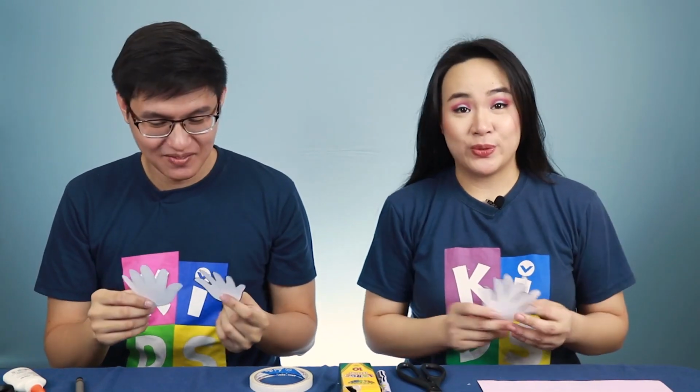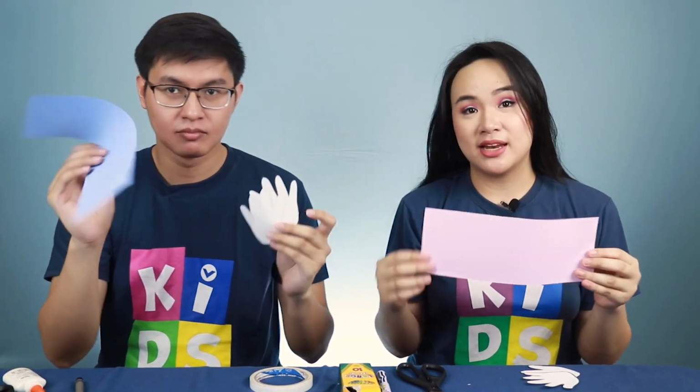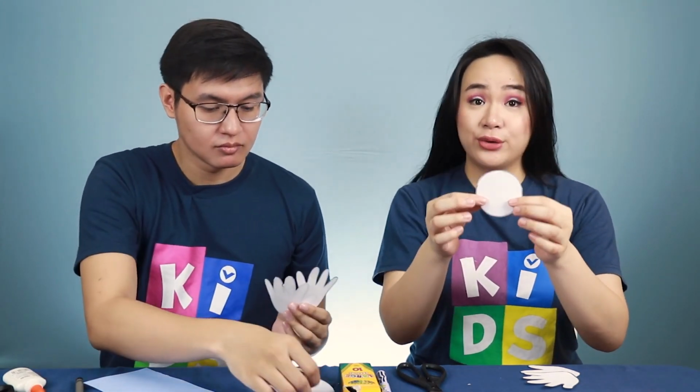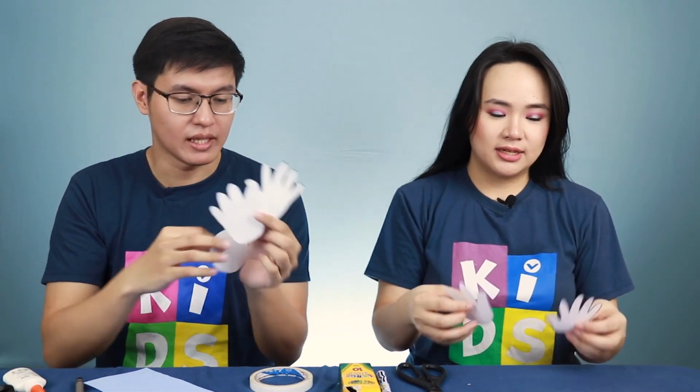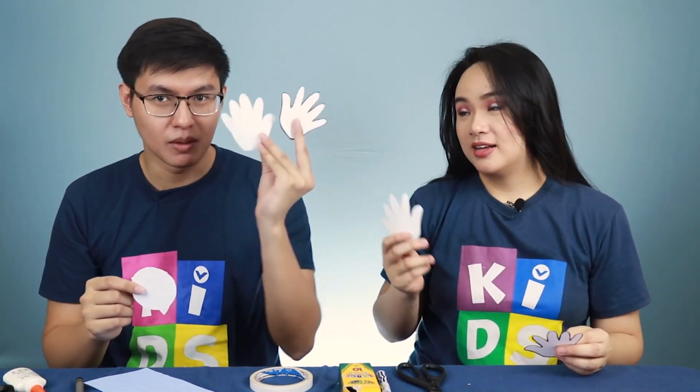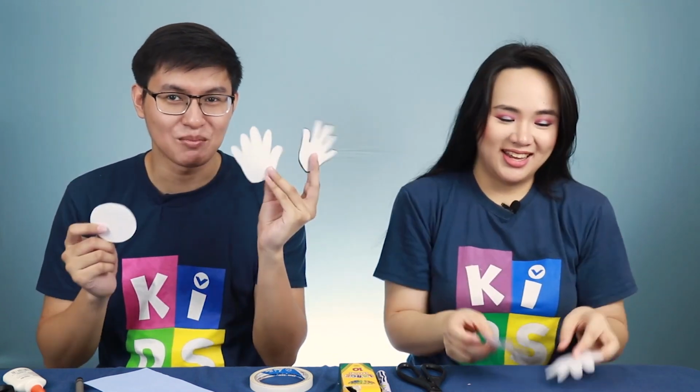Let's just summarize what we have right now. We have a half sheet of paper. Mine is pink and his is blue. Then we have one circle cut out. Ta-da. And the hands. Two hands, yep. The left and the right. Fold them apart, so clean and bright.